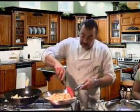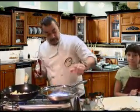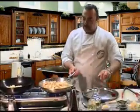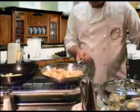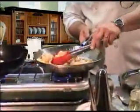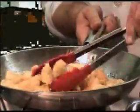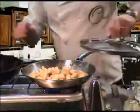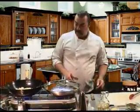Alright, I'm going to make sure that all the pieces are flipped already. And now, the chicken is already going, see? You want to cover it when you cook this because you want to make sure it cooks on the inside. When you cover it, you're actually creating like an oven situation there.